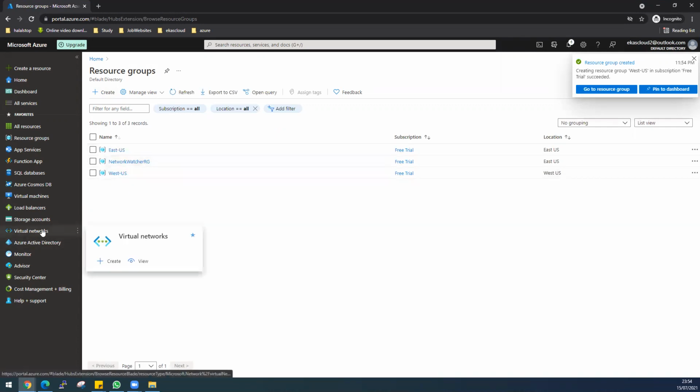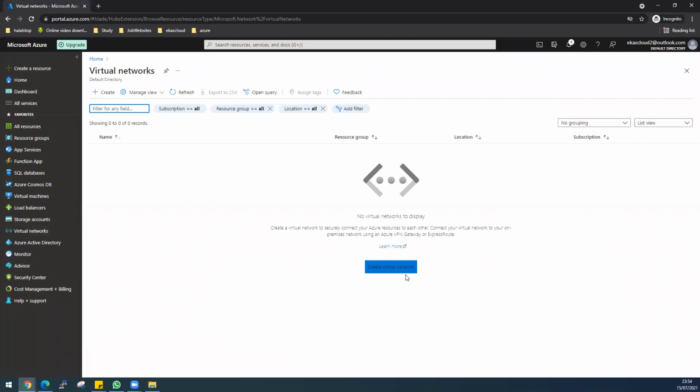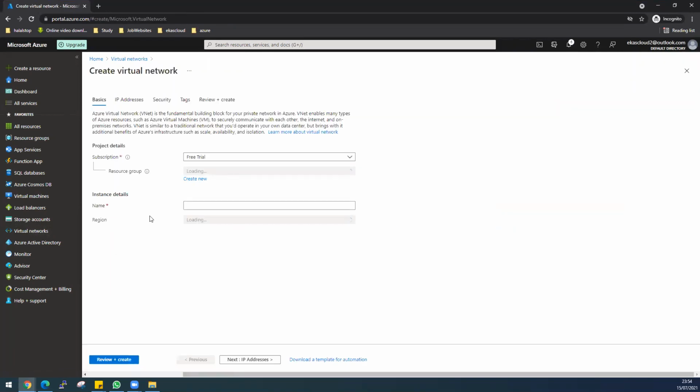Now, the second thing we're gonna do is to create our virtual network in the respective resource group which we created. So let's go with East US first. And this virtual network, we're gonna call it East US, hyphen, I think it doesn't take hyphens.